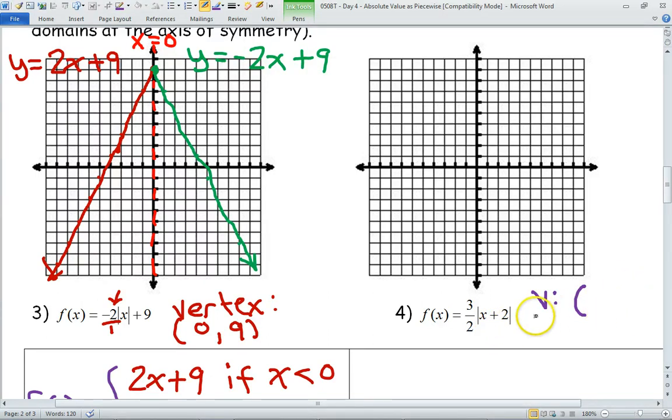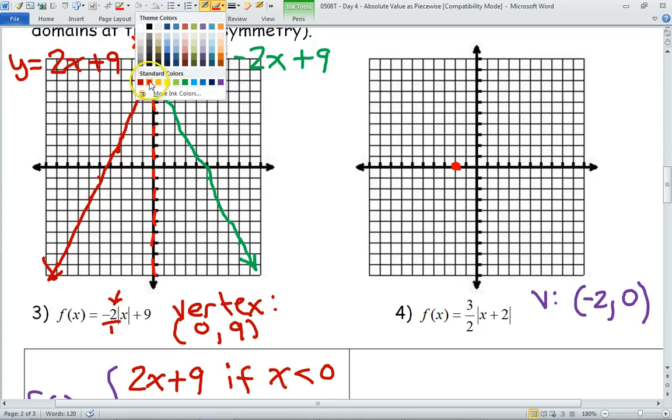Alright, hopefully that was enough time for you to answer the question. Looking on the inside of this function tells me the x-coordinate. That x-coordinate is going to be, class, -2. It's always the opposite of this one. Since there is nothing going on the outside of the function, that tells me that the y-coordinate is, class, 0. So there's my vertex, -2, 0. So that's going to be right about here. See, -2, 0. It's going to be sitting right on the x-axis.